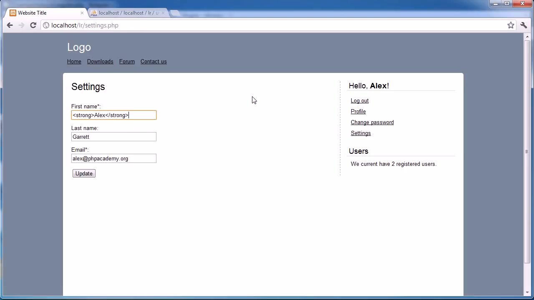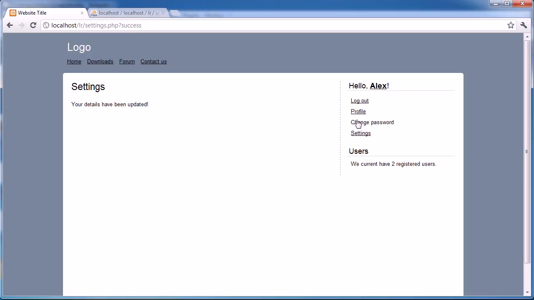Again, I could do something like underlined, for example, which is obviously not semantically correct, but this is now underlined. Now, this is a problem because we don't want users to be able to do this. This isn't really a security issue, it's more of a display problem.